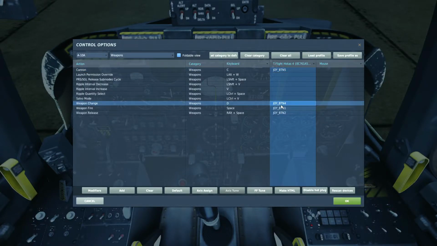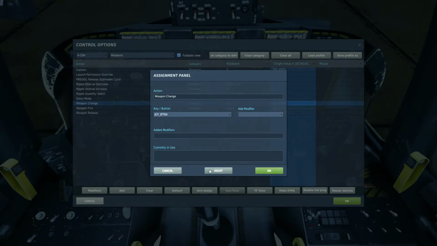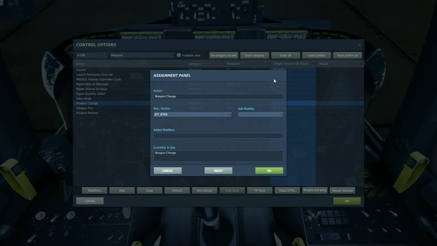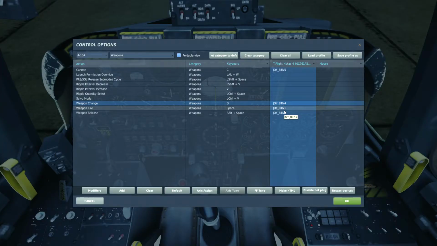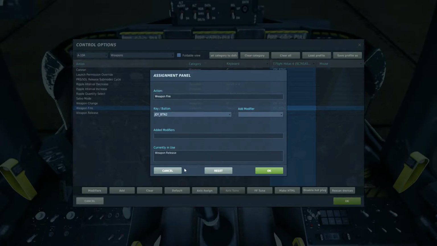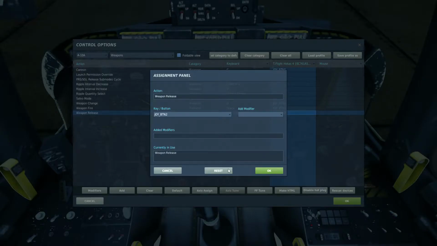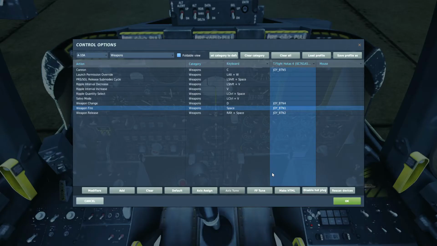Then for weapon change, that's button 4, which is your L3 button on your joystick. Weapons release is here. And then you have your weapons fire, which is here, which is your main cannon and stuff like that.